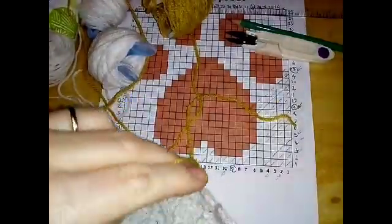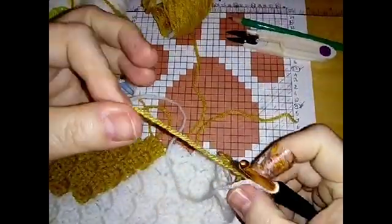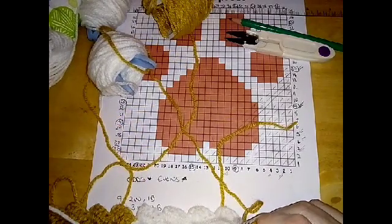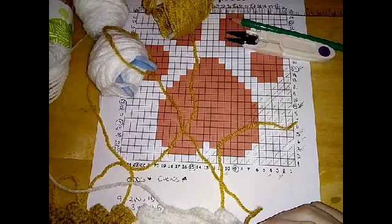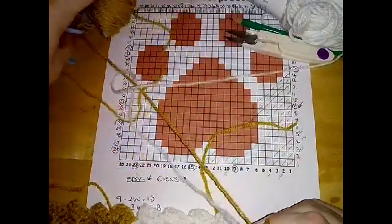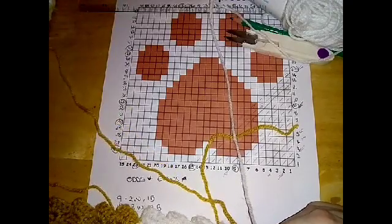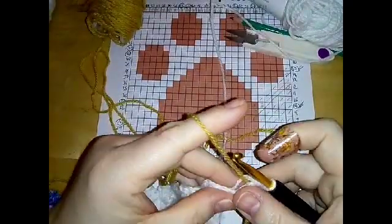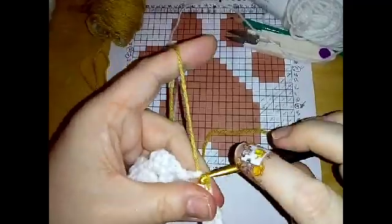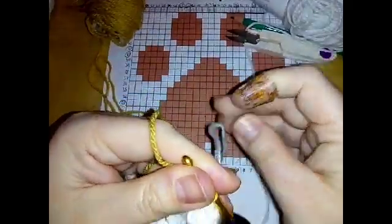Pop the tail out the back of the work. Checking where the stitch marker is - this is the front - I'm going to have the tail going down the back. The white needs to be over this side, so I'll have them in order: white on that side and then the beige. Bring this through the white and then do the slip stitch. Make sure there's a tail of the new color to sew in, pull that white down tight and then ready to begin.